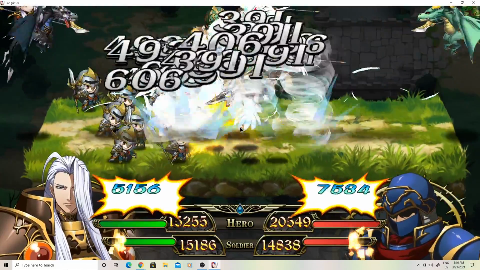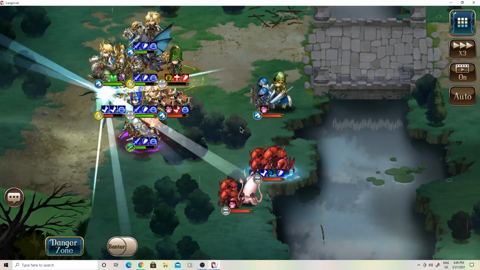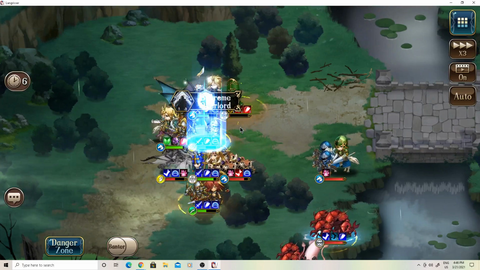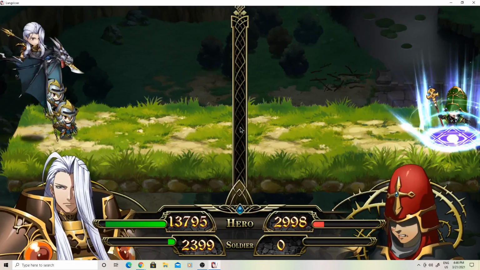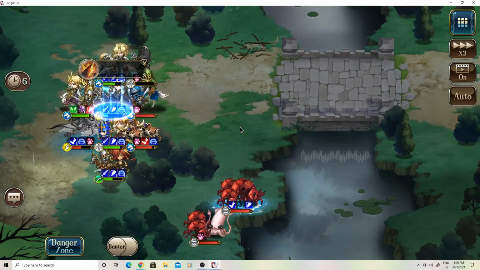Good, I'm glad Altamuller blocked that with the Phalanx. Okay, he still has Phalanx. Please don't get rid of Phalanx. Yeah, he still has it, okay. Yeah, Altamuller might survive here. Yeah, easy survives, okay.